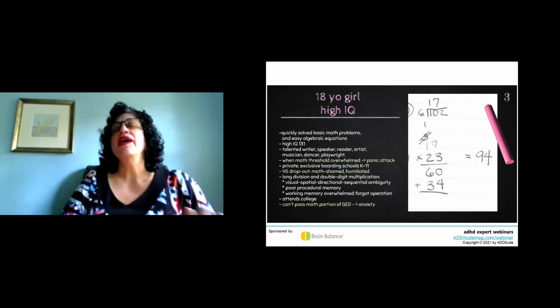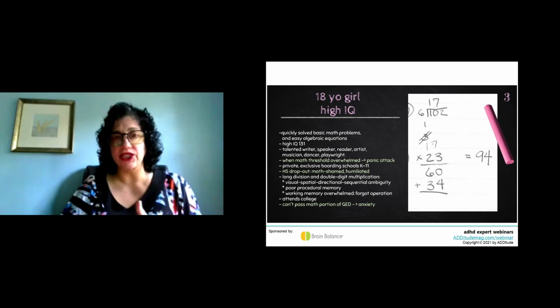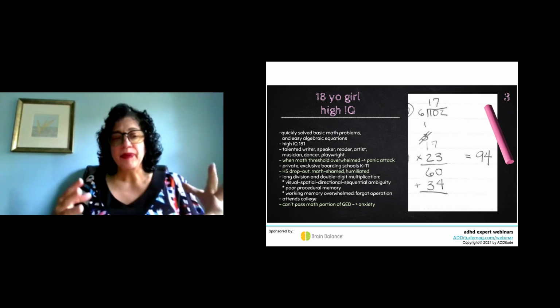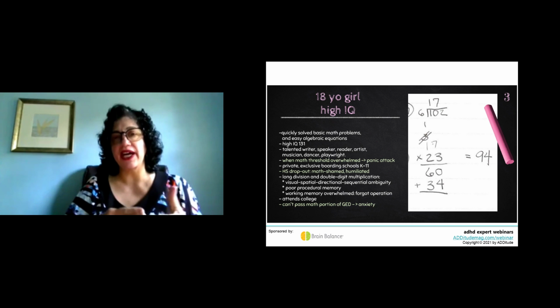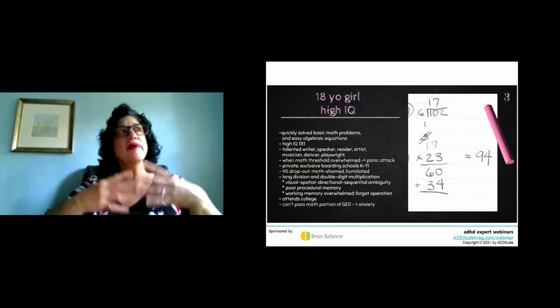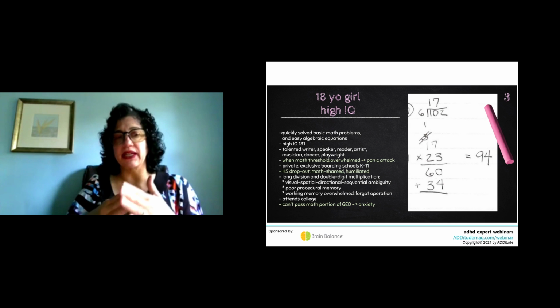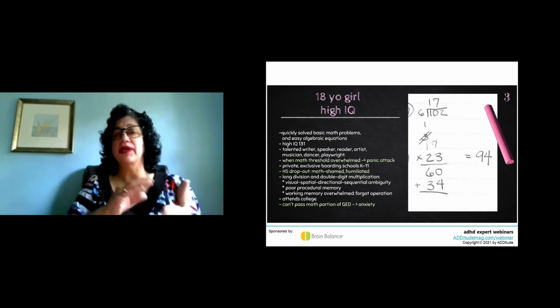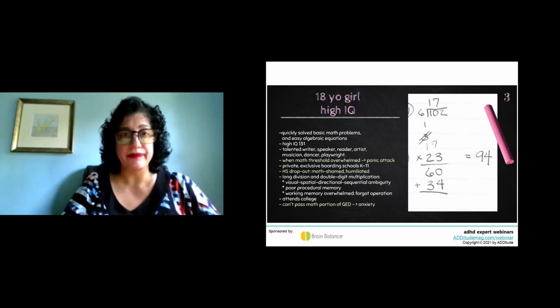Okay, so it stands to reason that when a person, regardless of age, is prone to this level of anxiety or even mild anxiety, our job as educators and parents is to prevent that trigger. You want to exercise them to the point of capacity and maybe try to exceed it a little bit, but you don't want to do it in such a way that you trigger that anxiety, because once we trigger anxiety, nothing is going to be accomplished afterwards. You're done for. So we want to avoid that at all costs.